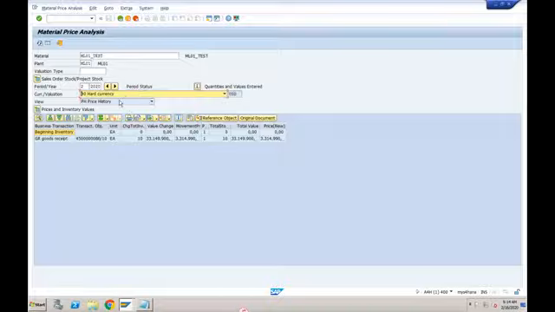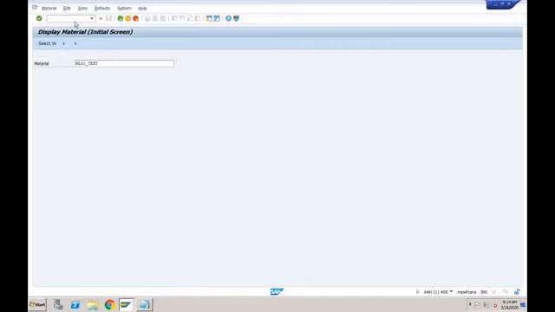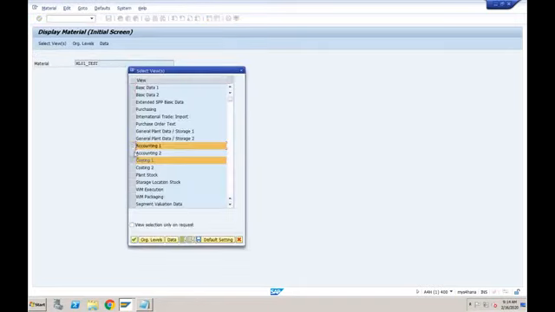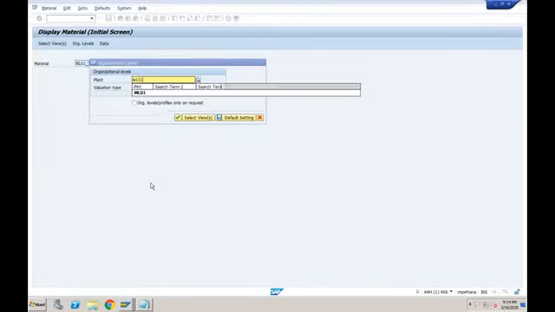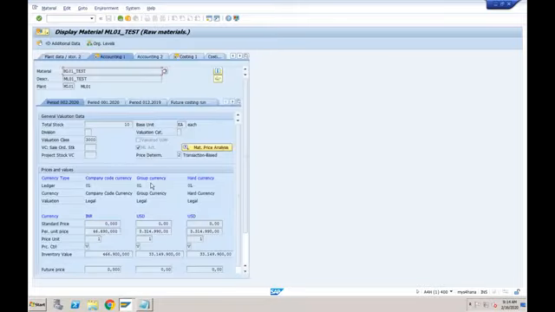Okay, so this is the example that I showed you for multiple currencies. Even if you go now to your material master, Vikram, it will keep a log of all the material movements we'll be doing for this material. You can see here also it is showing you all the information. It is showing you the value in terms of the company code, the value in terms of the group currency, and the value in terms of the hard currency.